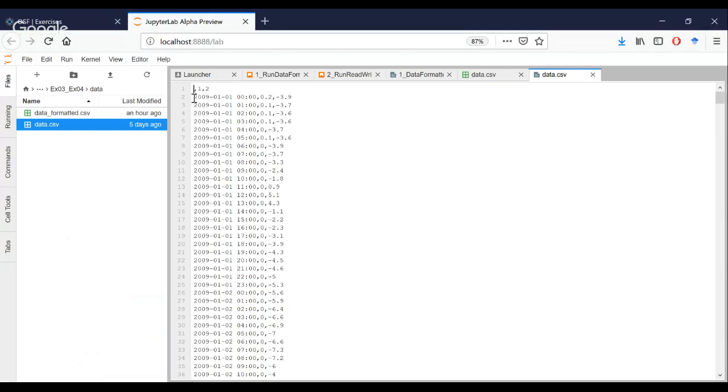And from the second line, the time series starts. The first column is for the date, and the date has to be formatted as year, dash, month, dash, day, then a blank, then hour, colon, minutes, a comma, and then you have your data that refers to the other columns that you have in the first line.